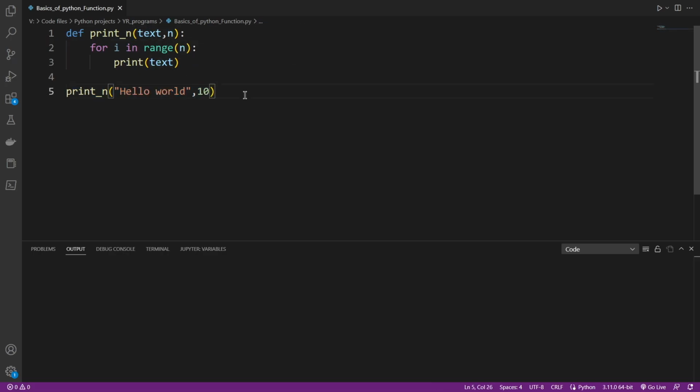The next term that we'll be seeing is called an argument. So what exactly is an argument? When we give parameters, it is just an indication to Python that whenever I'm calling this function, I will be giving two values, out of which the first value should be used like this and the second value should be used like this.